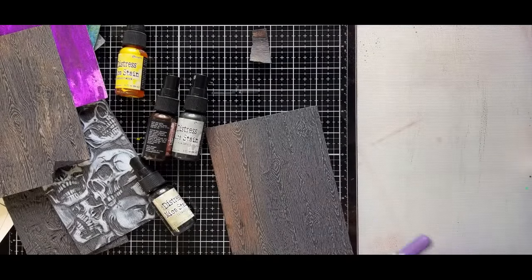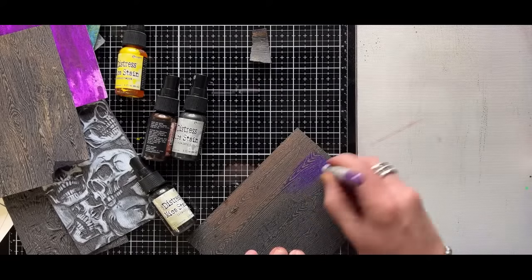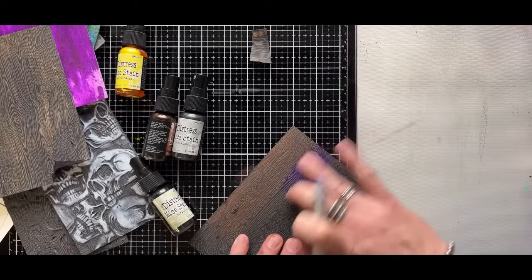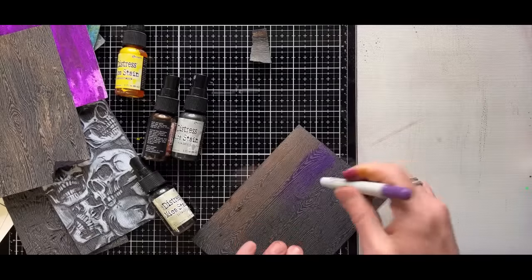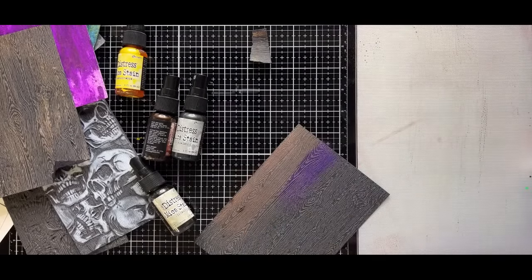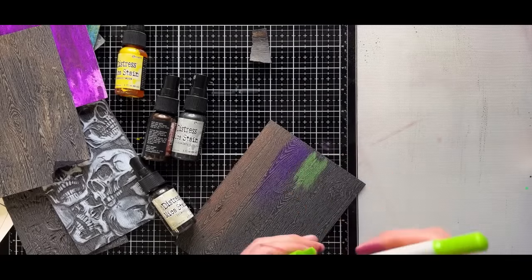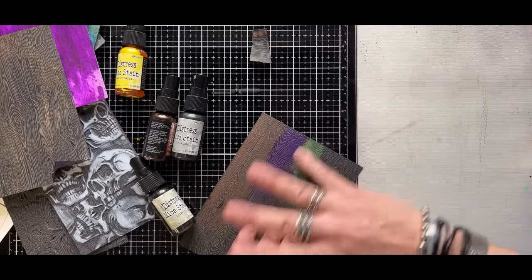Now I can't help it. I just have to try all the colors, because that's how I am. Choose a different blending tool, because if you blend with the same one you just did, oh, look at that. See? And I wasn't going to do purple. You even heard me say I'm putting that away. And then out it comes. There we are. We're looking for Wicked Elixir. Oh, yeah. Very cool. I'm running out of blending tools here.